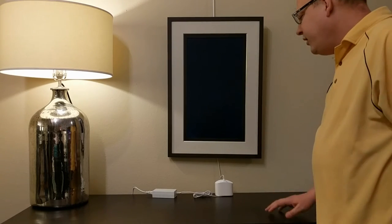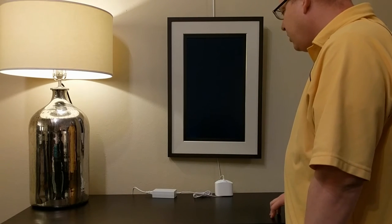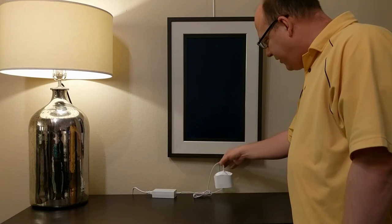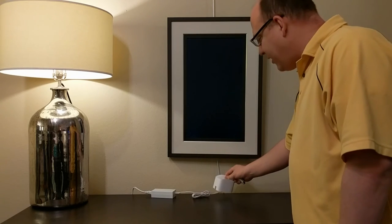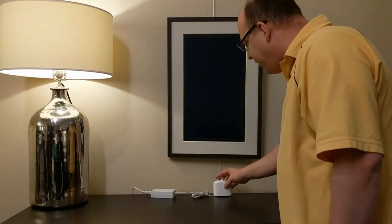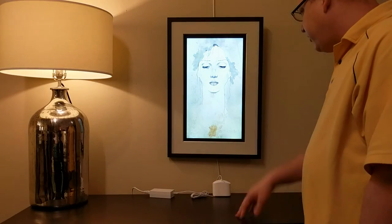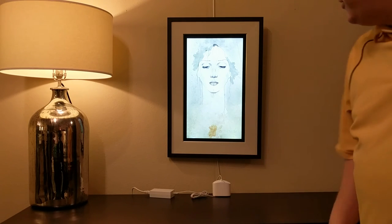A couple of things while it's booting up. Right now there are a couple of finicky things in regards to this hockey puck — it lowers and raises according to the app, which I'll show you. It's got a little bit of magnetism, which is great, but could potentially knock this down if it isn't already stationary into the wall. People have been talking about the power brick — the original videos don't show the power brick as part of it, but it's on it now.